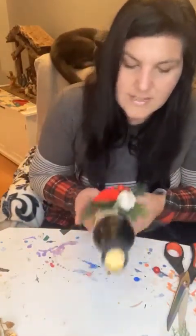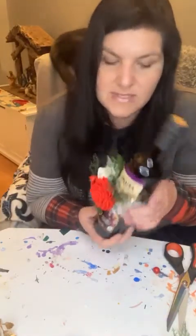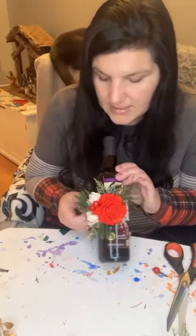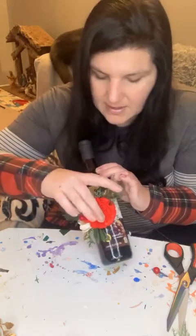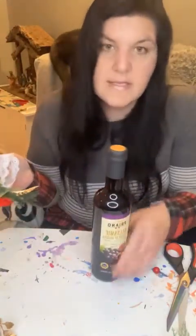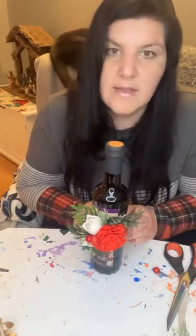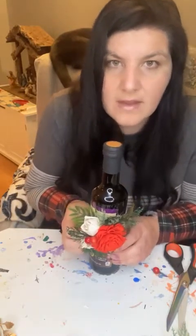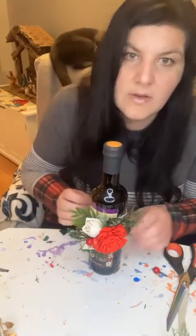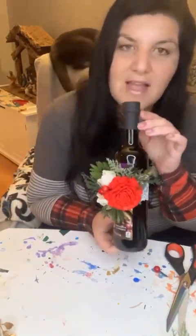I think we're dry now. This is meant to be like a wine bottle — or you can bring balsamic vinegar to people too! This will slip up and down. I think I glued it to the bottle because I built it on the bottle, but I wouldn't necessarily do that in real life. Let me show you again how we do it: you have your bottle of wine, you made your little bow here with elastic ribbon, and you just put it right on. The cats were fosters — we got them when they were a pound, feeding them with a bottle, and there was just no way to get rid of them after that.